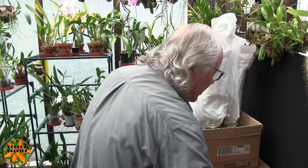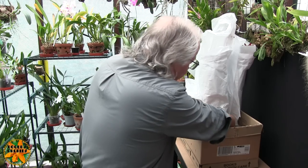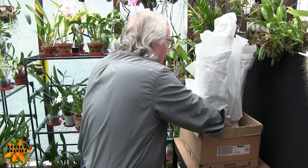Now we get on to the bit you've all been waiting for - what plants did I manage to escape with? I got some plants from the sales area. The video I did of the sales area, the plants I've got weren't in it because I'd already taken them out. When I'm at a nursery that's open to the public, if I see something I want, I go straight to it and pick it up and take it away so that somebody else can't pick it up. There's some biggies in here as well, so we'll see if we can get them all out.